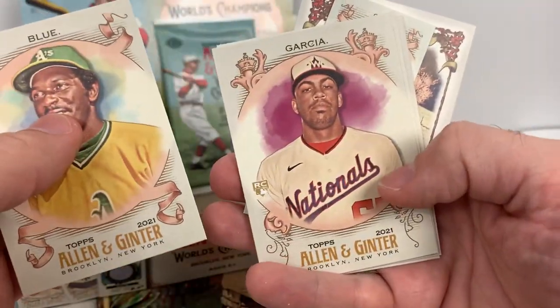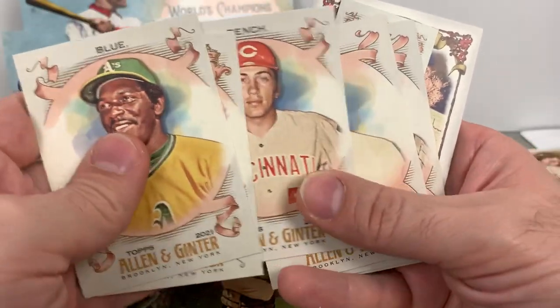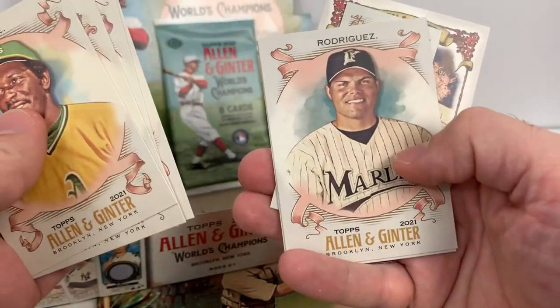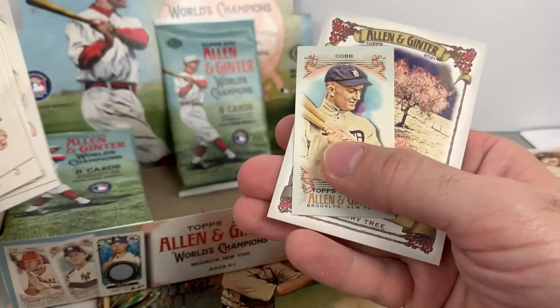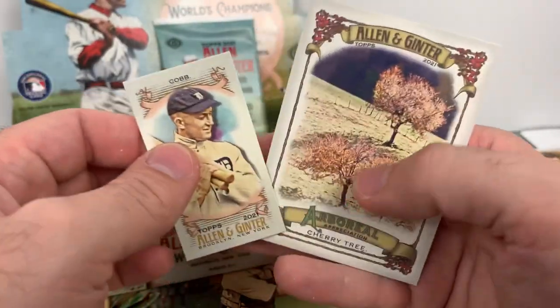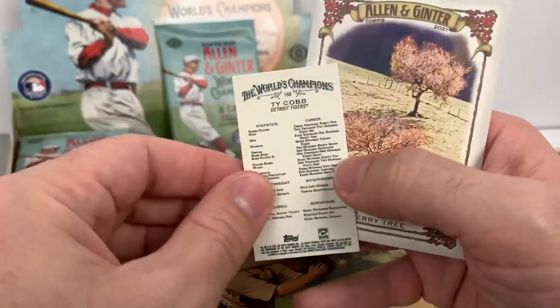Vita Blue. Garcia. Johnny Bench. Quintana. Ivan Rodriguez is a Marlin. Marcus Stroman is a Ty Cobb Mini. And a Cherry Tree.